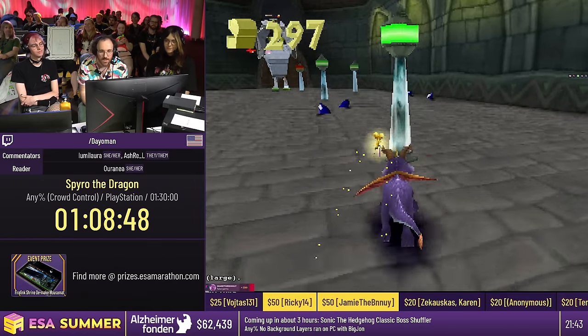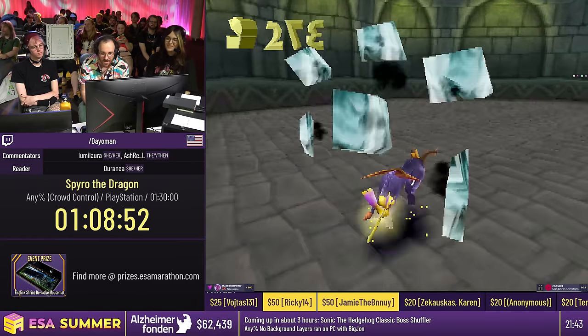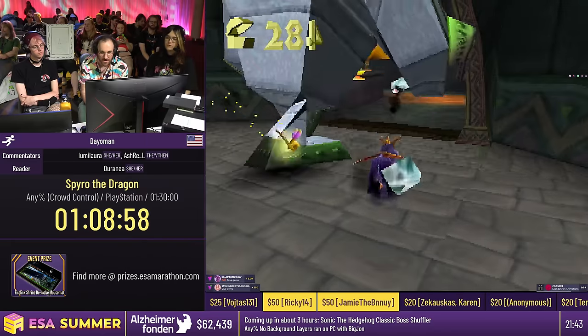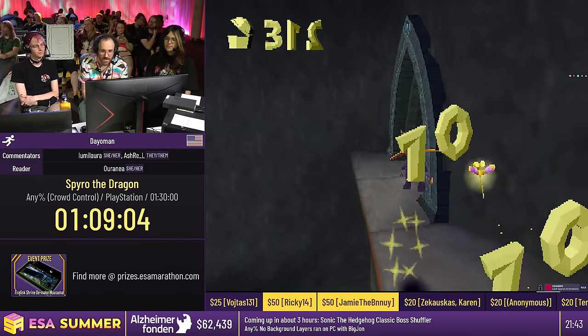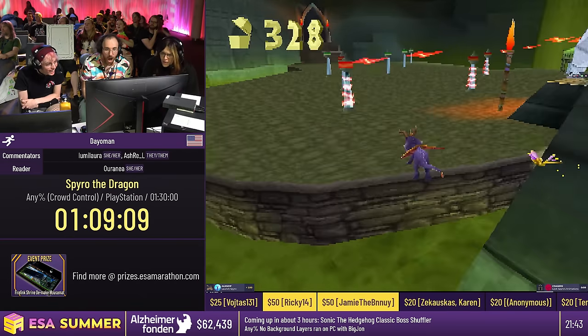All right, so now we're going to basically do the Metalhead fight. And this is what is done in any percent anyway, even though it might seem slow to destroy all these pylons. The amount of gems you get from the key after on the second phase, especially on these parts, is well worth the time. There's a lot of little moments like that in the actual any percent run of this game.